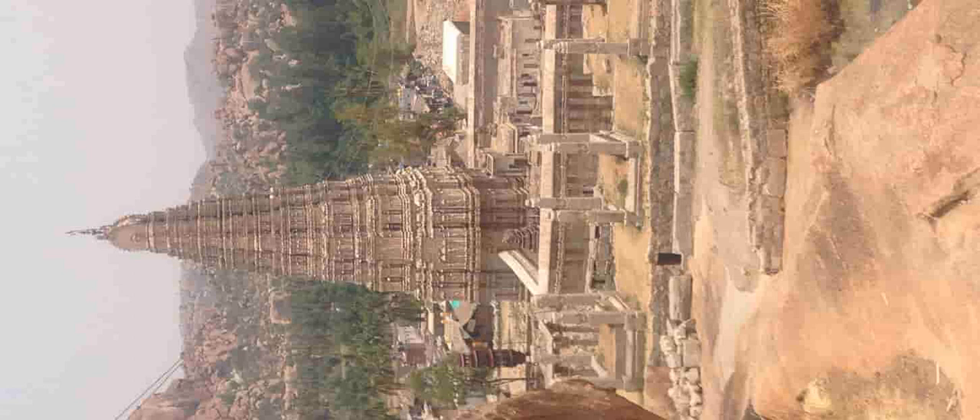This is an added attraction of Virupaksha Temple, even though it is not clear whether this was intended in the original design itself or was discovered at a later time. As you exit from the antechamber, look for a set of stairs that will lead you into an open space on one side. Without entering the open space, keep walking along the flank till you reach the wall on the north side. Standing here, you can find a small hole in the wall through which the tall eastern arch can be seen.